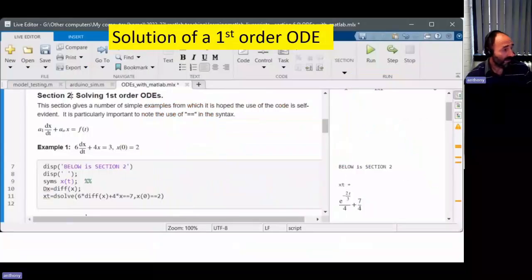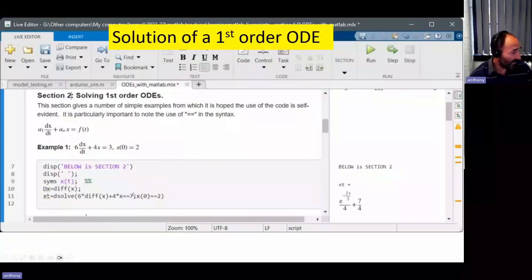So here's an example of one of the live scripts in the toolbox on first order ODEs. And you can see what this one is doing is saying, how do I solve a first order ODE? So you can see the first bit is your explanation. What are we trying to do? You can see here's the ODE we're trying to solve. So I'm going to give an example. Here's the example. You can see nice and neatly. And then beneath in this gray shaded bit, what's the MATLAB code that will solve that for me?